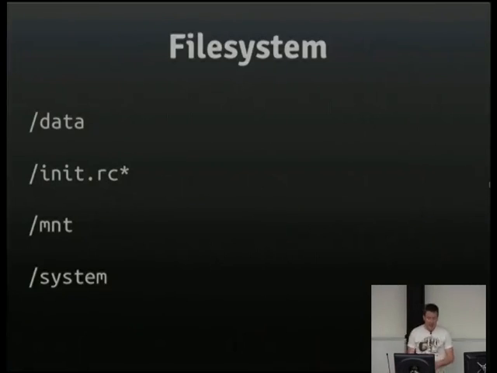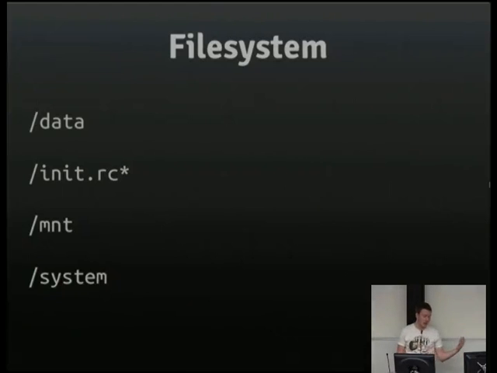The file system is quite different to what we tend to be used to in desktop distros. These are kind of the key bits that I'm going to touch on today. /data is effectively the persistent data partition for Android apps and their data, and some of the configuration data.